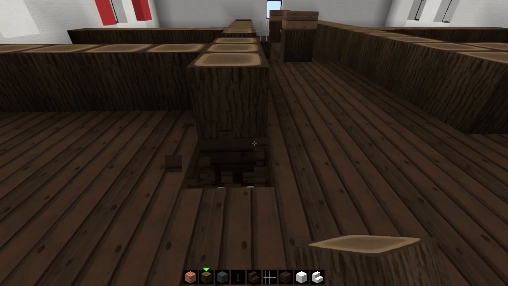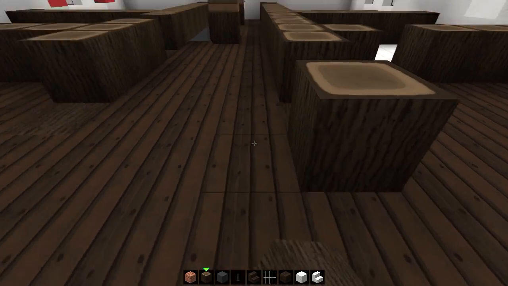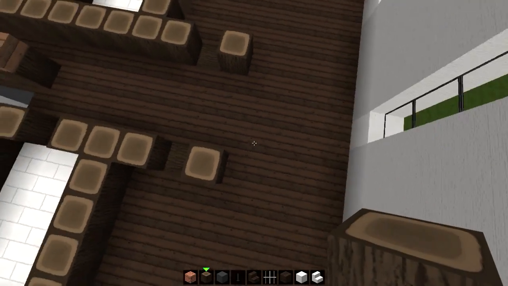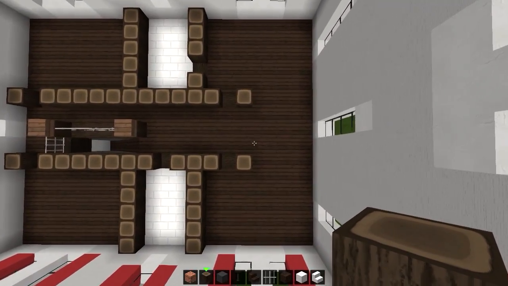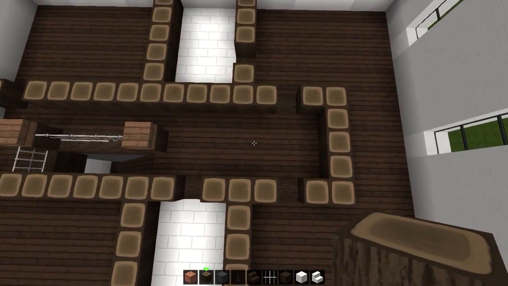Then we're going to make 2 door entrances on both sides. So sideways log and sideways log. 1 full log here and 1 here. So from above it should be having this little thing going on. And here is going to be a wall dividing up like that. So that's going to be the end of the hallway.